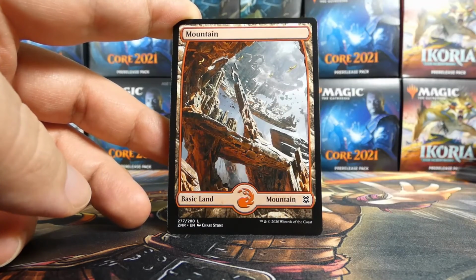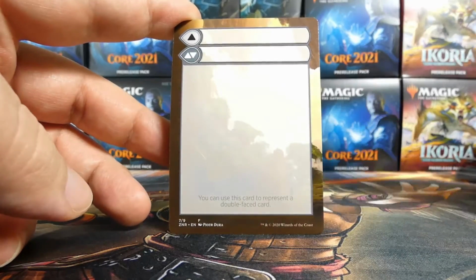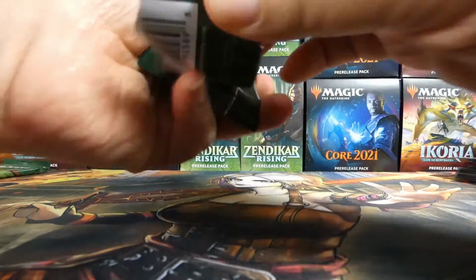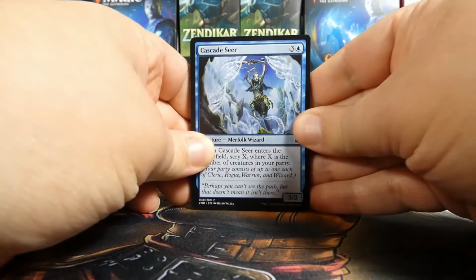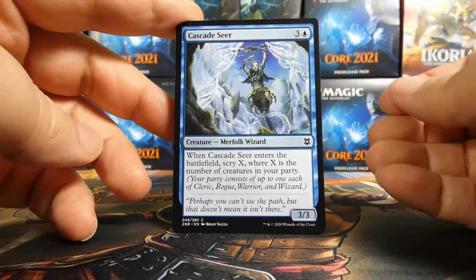Behind it, the first non-foil pack is a Full Art Mountain and another replacement card. Two packs remaining, Nissa on this one. As always, please feel free to leave your thoughts in the comments on what kind of deck you would have made if you opened this kit at pre-release. Of course, I'm giving my opinions, but I would love, as always, to hear yours.